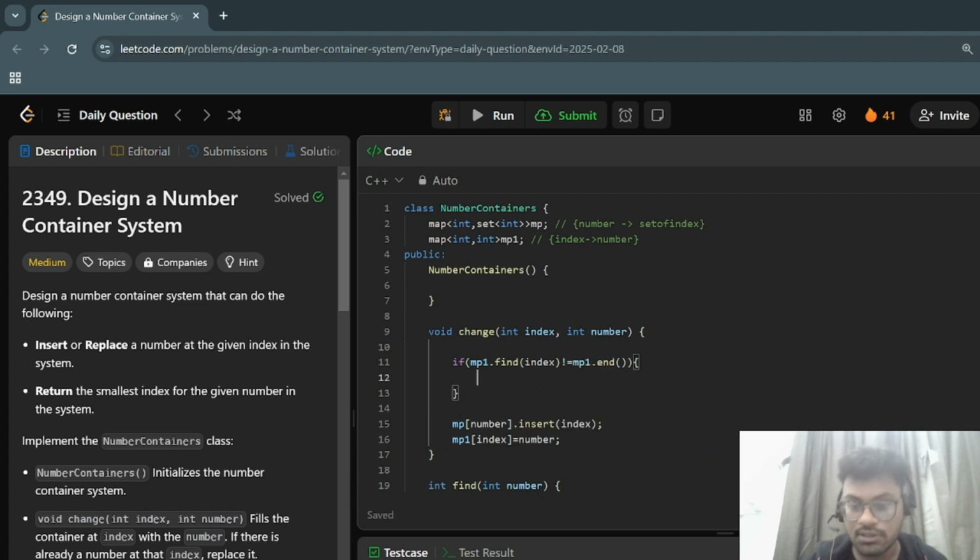In that case, we need to remove the index from that old number and add it to the new number.